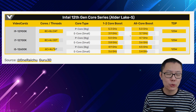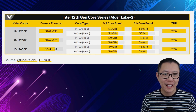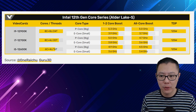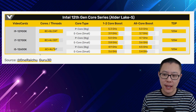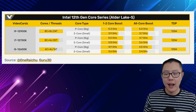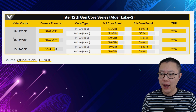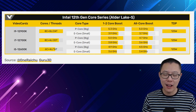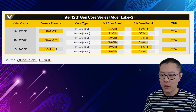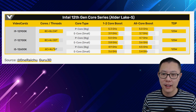It's not like a mobile chip where the small cores only boost to around 1GHz — these are proper small cores that boost to 3.9GHz, so they're pretty legit. The i7-12700K has 8 big cores and 4 small cores, and the i5-12600K has 6 big cores and 4 small cores. There's now a meaningful difference in core counts between the i7s and i5s. Recall with the 1100 series, the i9 and i7 both had 8 cores, so there wasn't much difference between them, and the i7 was much better value — you paid an extra $100–$150 for the i9 and only got about 0.3–0.4GHz boost, so it wasn't really worth it for Rocket Lake.